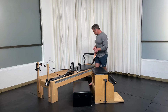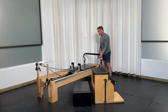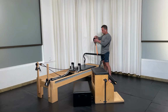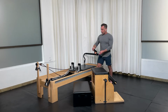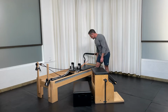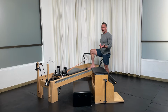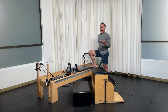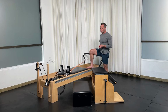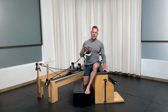As I always like to start, if a yellow spring is too much for you with the arm work, always take a Hooked on Pilates handy band, loop it once around, and put it on the headrest, the shoulder rest, sorry. And that will act as what would be half of a yellow spring. So it's really wonderful for any of the side sitting exercises that we're going to do.